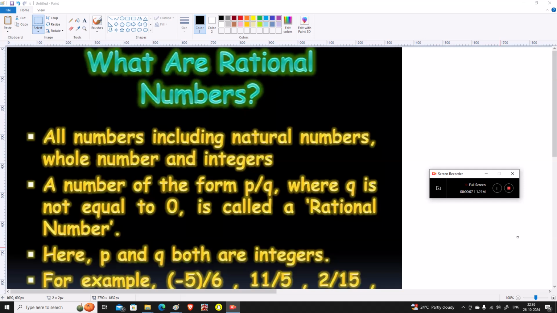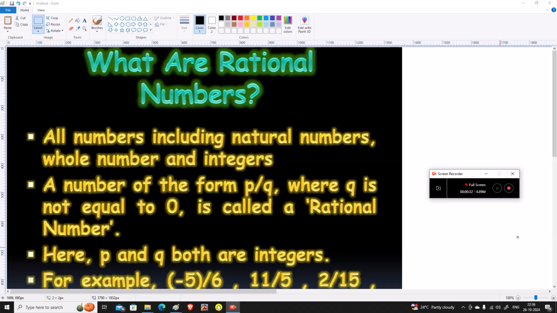So, in this series, we are going to learn about the rational number. From the lower class, we have learned different types of numbers. The first one is a natural number, whole number, and then fractions, decimals, integers. So, in that series, the next one we are going to learn is the rational number.